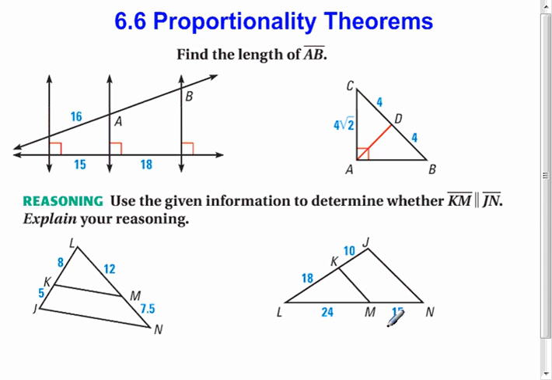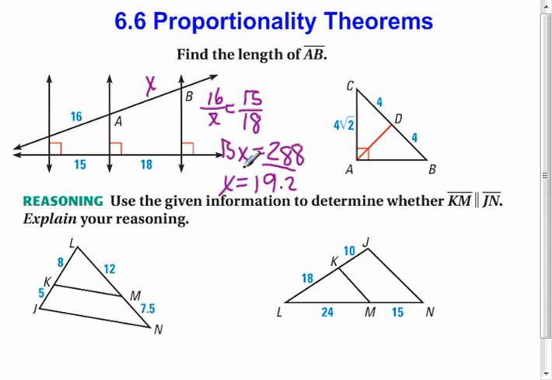Alright, so there are two sets of problems here. I'll work through this one, and I want you to do the other page on your own. Alright, so we could set this up. 16 over what equals 15 over 18. Cross multiply, we get 15x equals 16 times 18, which we could write as 288. Alright, and then dividing by 15, you can leave it as a fraction simplified, or as a decimal. Either one will do.